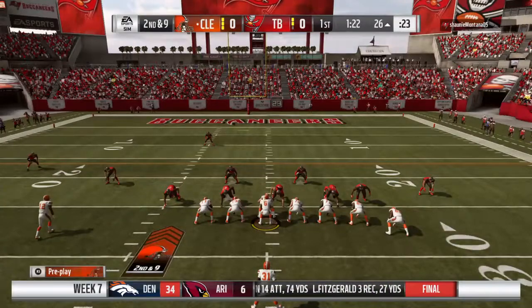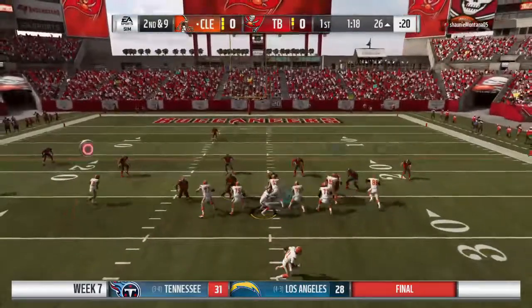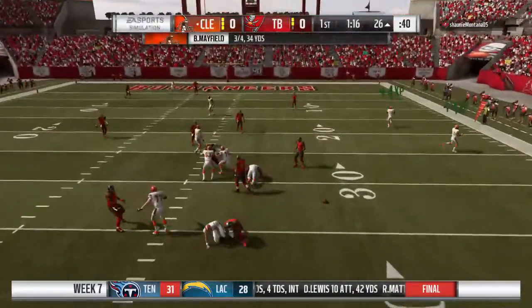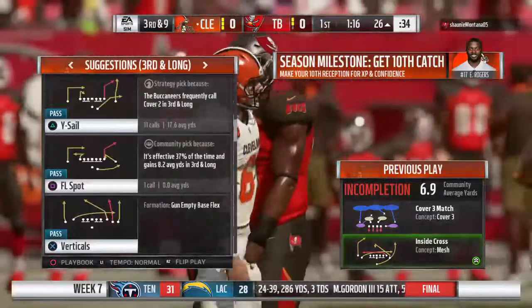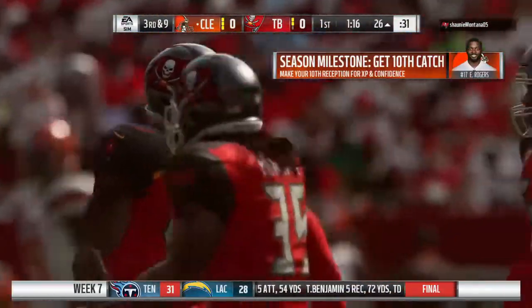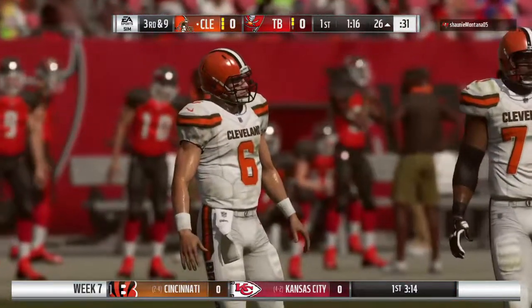Here we go. Green 39. Green 39. Second down, Mayfield. Oh, the ball comes out on the hit, but they'll say it's incomplete. Pressure, and that's certainly going to be a key to this game going forward. And that time, they were able to get in there and influence the throw. And remember, quarterbacks got to get rid of it. They don't have the Tucker rule that they can fall back on anymore.